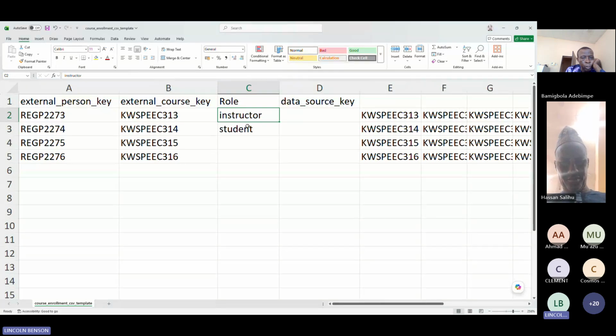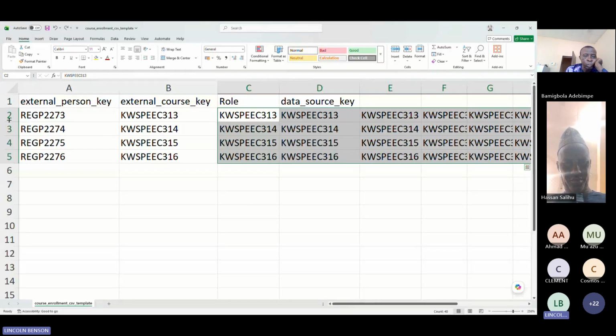So how do we simplify that? The main idea is, how do we simplify this enrollment in real time? So this is what we are going to do. First step, we're going to clean this. So I'm going to put most of this in a different Excel sheet to make it easier.